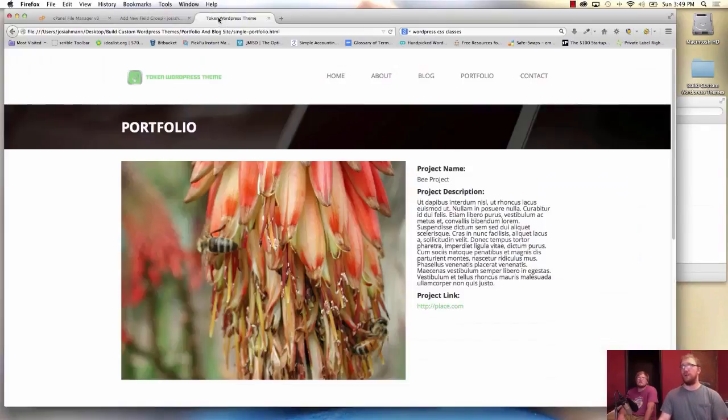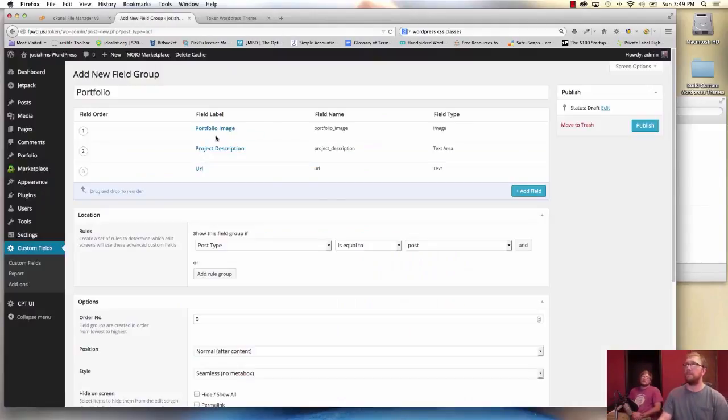So you notice we're not putting in the project name here. We'll just use the title that the user puts in for that. Now, if we just use the text input here for the URL, is that going to let us put in our HTML, or it's a link, right? So is that going to let us put the link tags in there to make that a link, or how's that going to work?